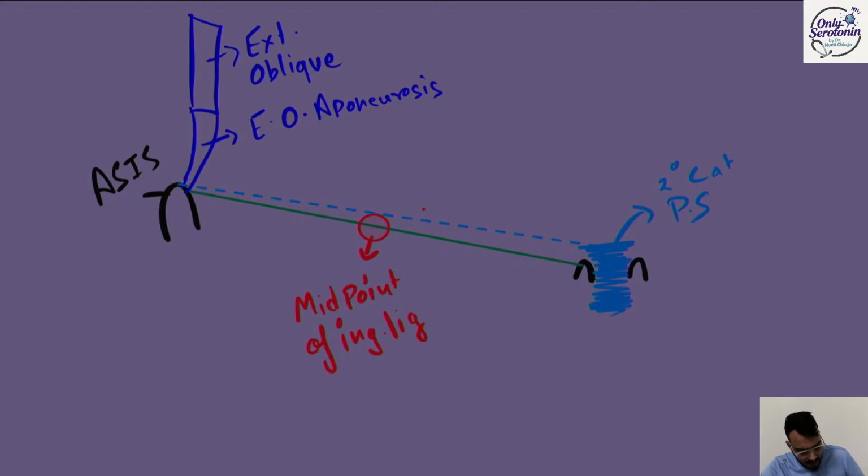This imaginary line also has one midpoint, and this midpoint of the imaginary line is known as the mid-inguinal point. They both are very, very important from an exam perspective because in viva the teacher can ask the clinical perspective of the midpoint of the inguinal ligament as well as of the mid-inguinal point, right? Just below the mid-inguinal point, we have one very important artery, guys. The name of this artery is the femoral artery.